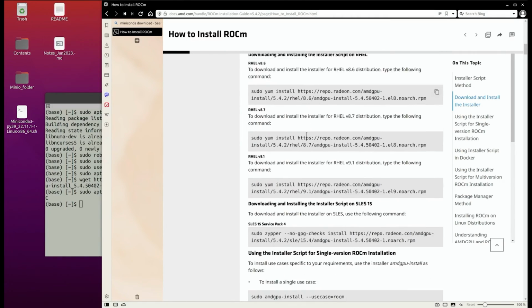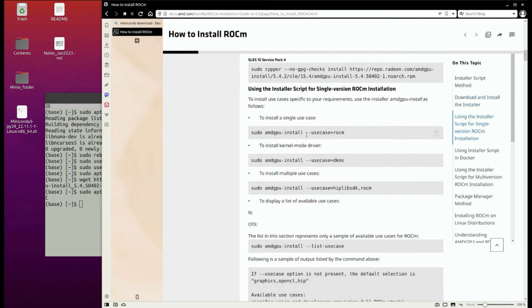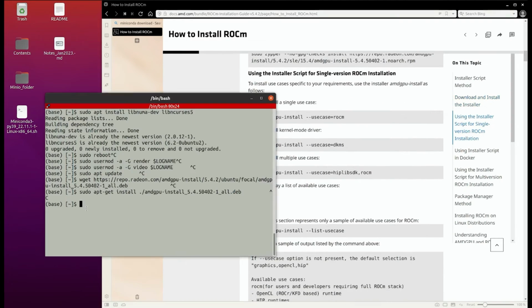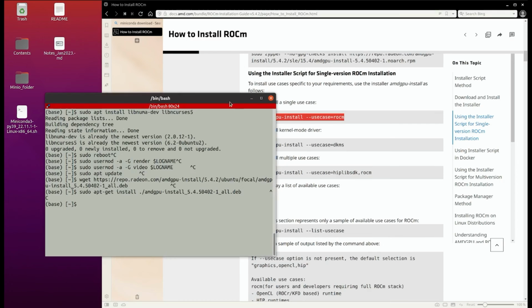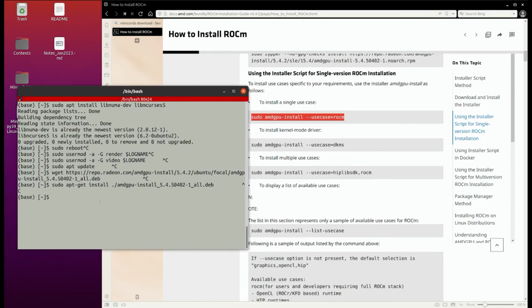All right, so I think after it is completed, you are able to use the installer script to install the ROCm. We will do a simple modification. Yeah. In this step, please pay attention that you may run into some issues. So what's going to work is you will need to use this command.